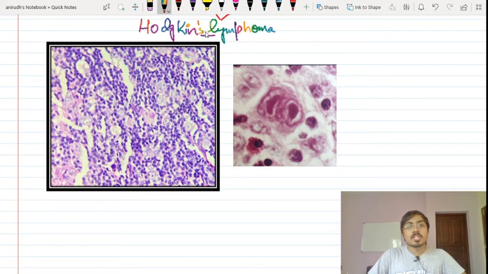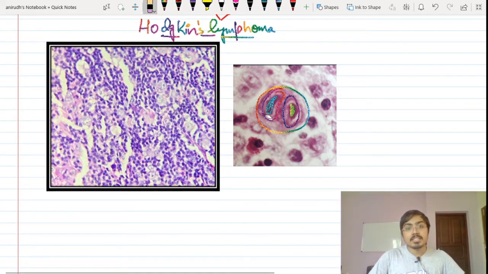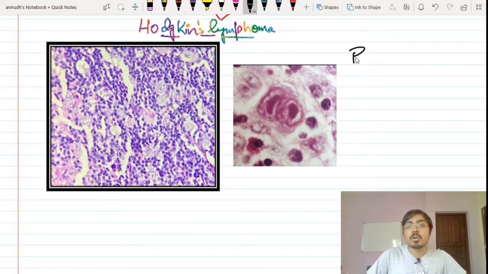So let us talk about the Hodgkin lymphoma slide here. What makes Hodgkin lymphoma very characteristic is this kind of cell. You can see a cell over here with a bilobed nucleus. There are 2 lobes for this nucleus, and these 2 lobes are mirror images of each other. This is the nucleolus here. This is how the bilobed nucleus will appear. These cells are typically called Reed-Sternberg cells.